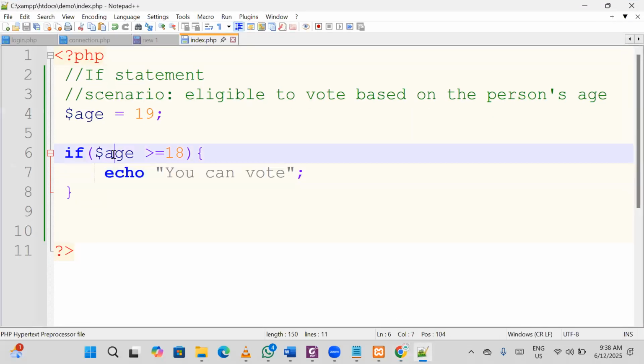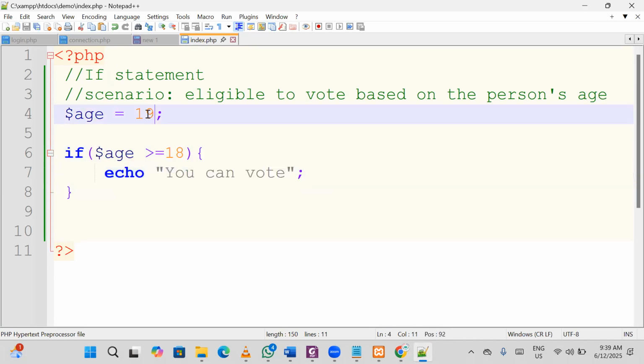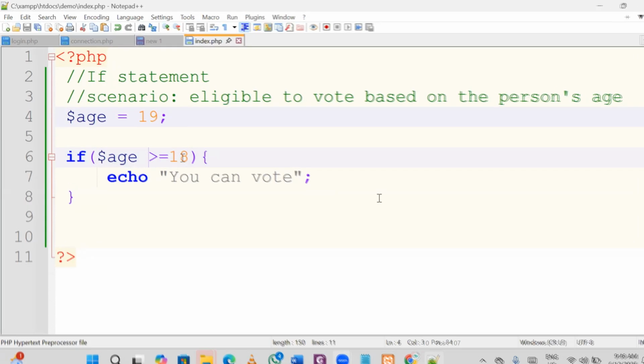So the if statement is normally used when you only have a true value. When the value is true, it will go ahead and display this. Now, when the age was 15, it made the condition false because 15 is not greater than or equal to 18.